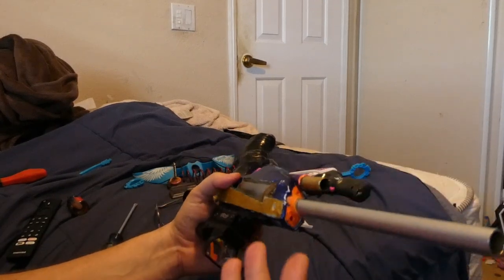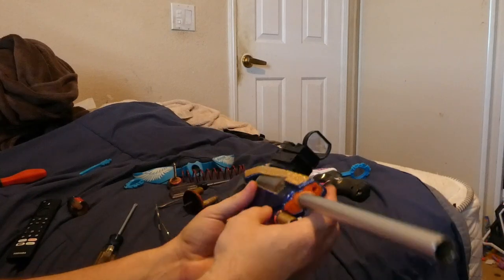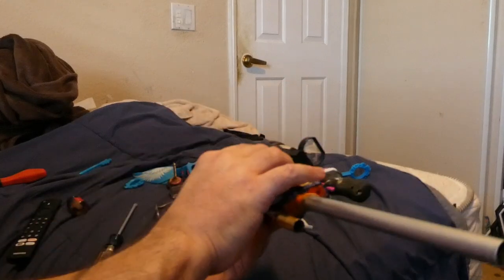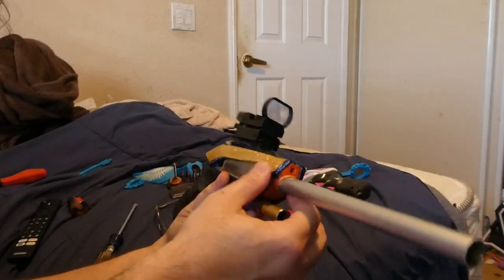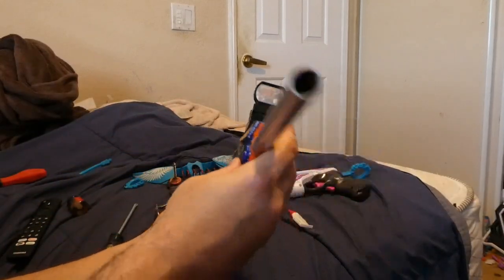This is why my modding style is a lot different than most people, because it is hand fitting. Like, how do I make sure that this stays centered in here? I'm going to put it in the blaster and center it while the glue is drying. Then I'm going to take it out and put in another layer of glue once the position is tacked on and set. That way my parts are really accurate. This is how I get that kind of accuracy. Is that a lot of work? Yeah, I'm still sitting here turning this.